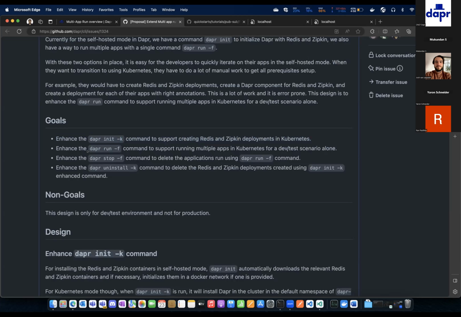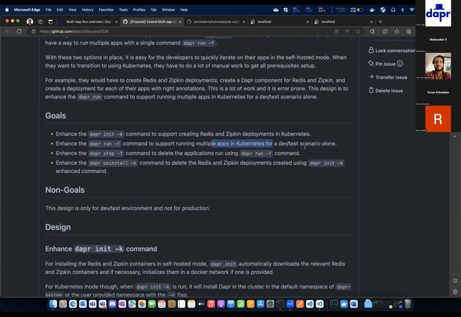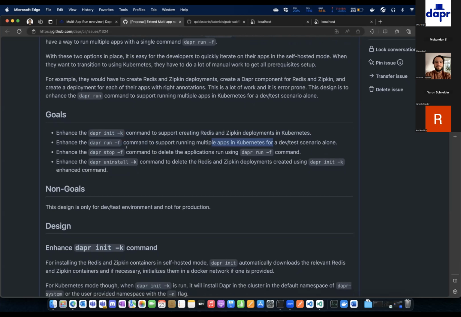Similarly, the dapr run -f command is also going to be enhanced to support running multiple apps against a Kubernetes cluster. And with that, there will also be changes to the dapr stop and dapr uninstall commands.